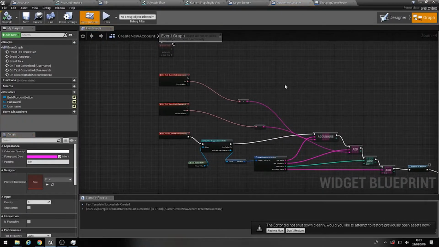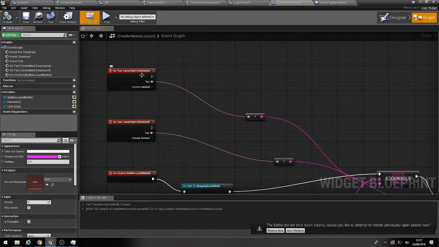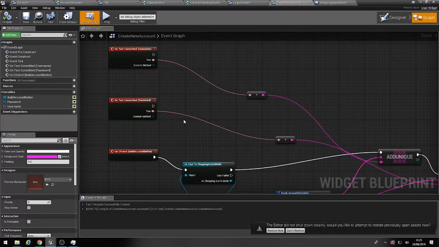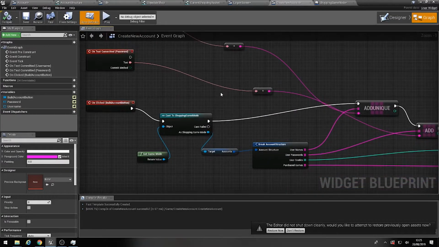Now, what you'll notice is the commit on username has nothing in it apart from the actual text data. We're not actually making it commit to anything by typing in. All we are literally doing is just checking the end value of what's within there. And same for the password. You might want to go over the top with this and do verification, check the password against what's previously mentioned in the other one. Perfectly fine.